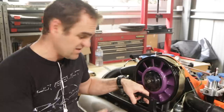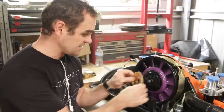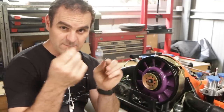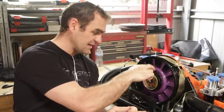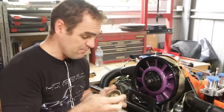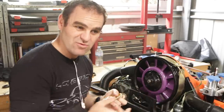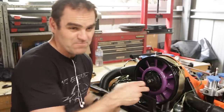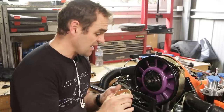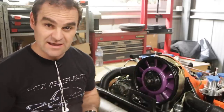This engine has an interesting way of how the fan belt is actually fitted. There's a pulley at the bottom — that's the harmonic balancer of the engine. At the top, there is no actual pulley. Basically you've got this plate that sits over here, and depending on how many of these shims you use — you need six shims total — you juggle between putting some behind or some in front to make the V of this plate and the fan housing bigger or smaller. That adjusts the tension of the belt. It's a bit of trial and error, but apparently what I'm looking for is about 10 to 15 millimeters of flex when you press the side of the belt. If there's too much, the gap is too high, which means I need to take some shims out from behind this plate. If it's not enough, I need to add more shims at the back.